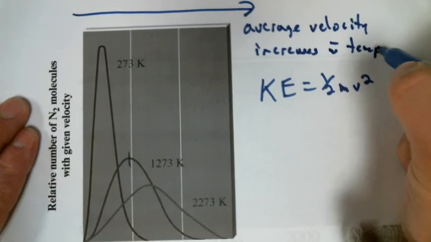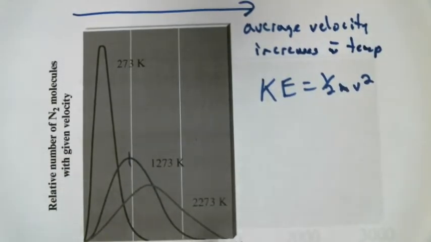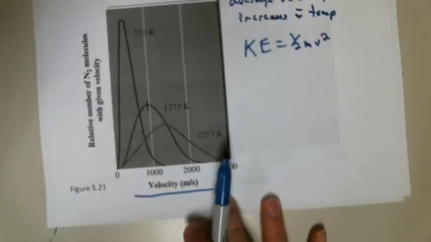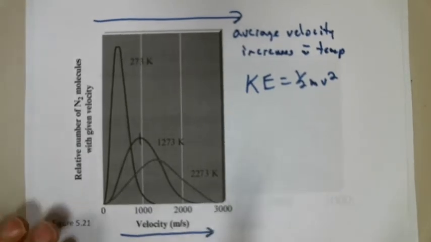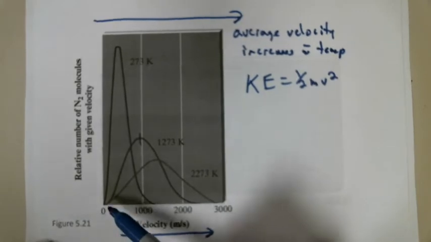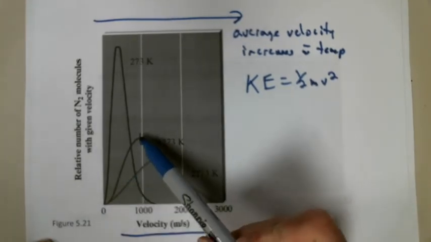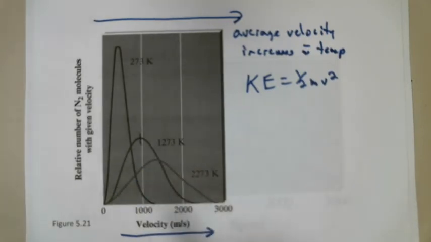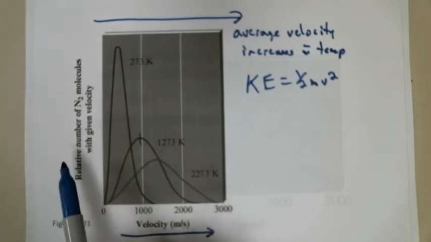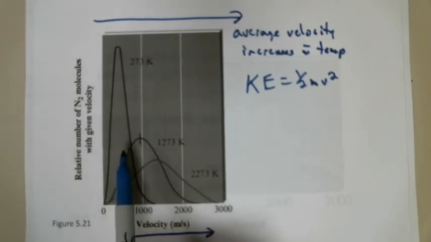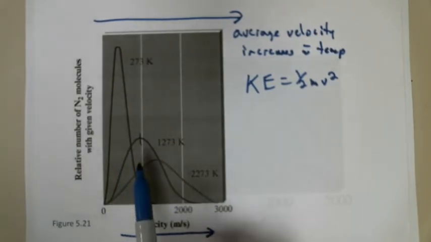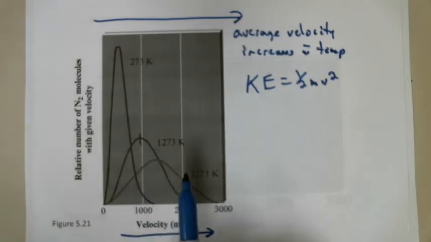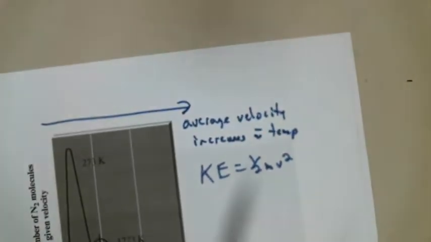Okay, so two things really in this slide to pay attention to. And I know I'm repeating it, but I want to make sure we understand it. The distribution of velocities. So you've got distribution of velocities with the different molecules at any particular temperature. But then as you go up in temperature, they're on average moving faster because the kinetic energy is higher. All right.